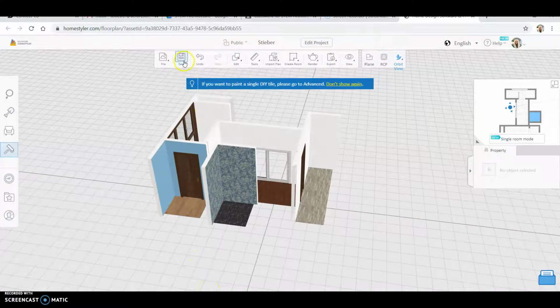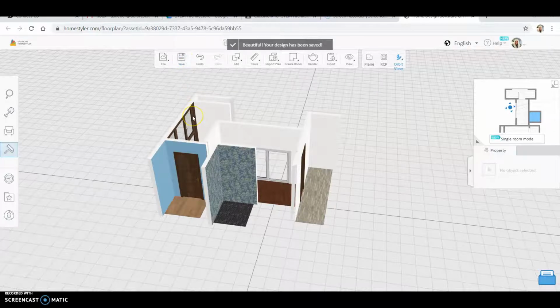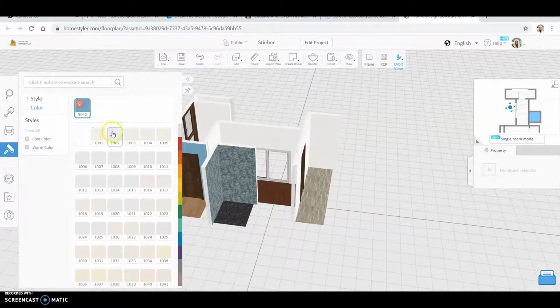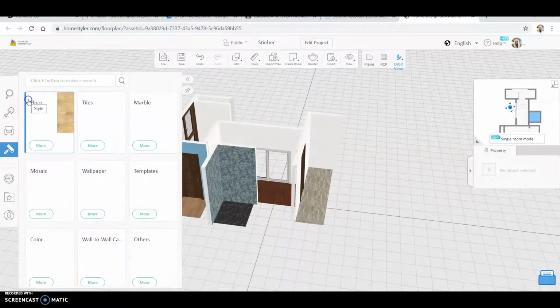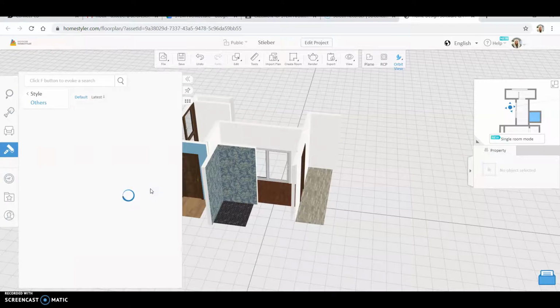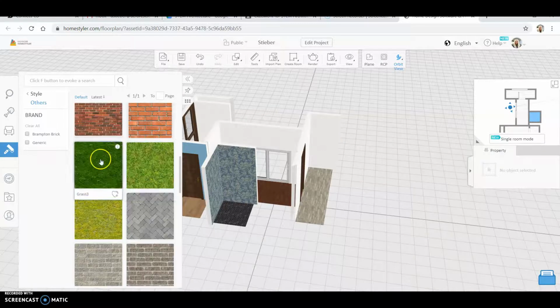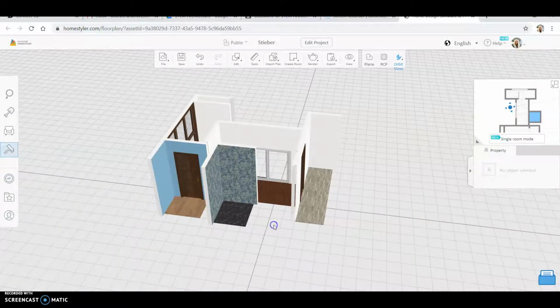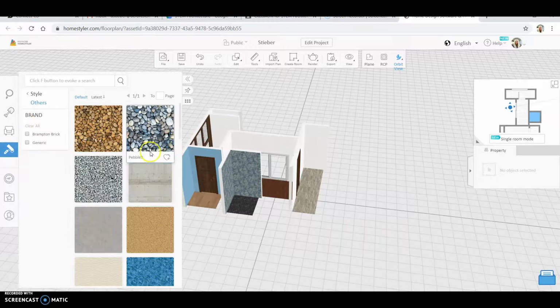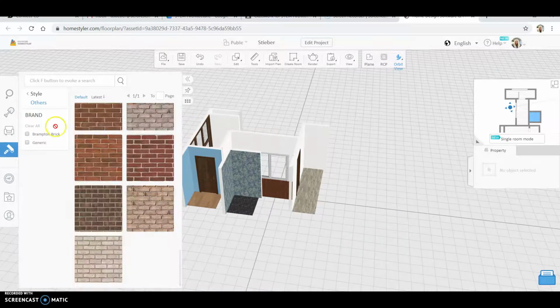Okay. Now the other thing you need to make sure you do is hit save quite often so that you are saving your project. Okay. The other thing that you can do with style, besides flooring and the wallpaper, okay, is you can add other grass, you should be able to add it outside. Anybody who adds grass, I'll give you a 4-2. Or like a pool or something outside. That's pretty amazing if you can do that.